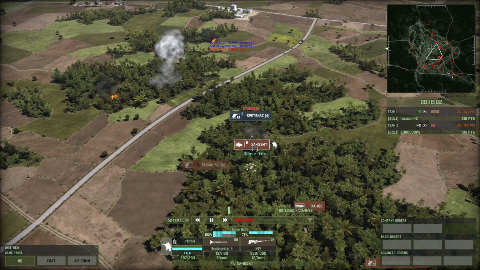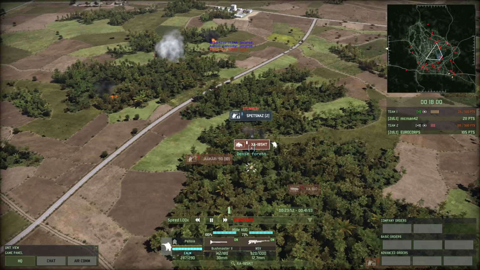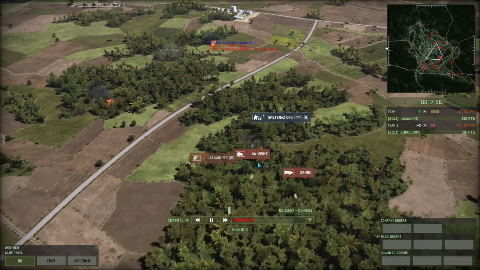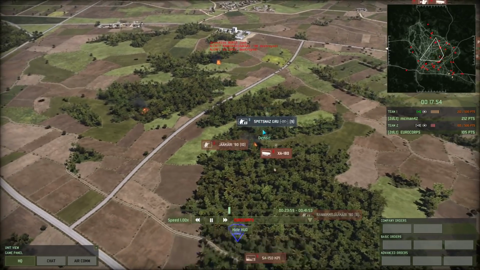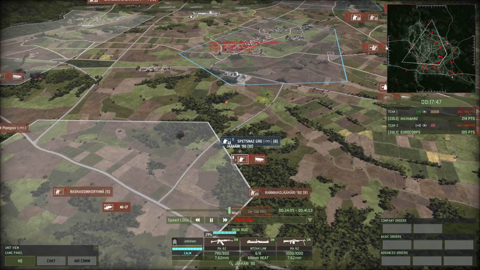Spetsnaz against an XA-180. I misclick over here and I load the Raniko into the XA-185. I notice it very quickly and I put them right back out. Which the Spetsnaz go, ooh, nice snack, and instantly kill it. Spetsnaz GRU, getting the last kill on the XA-185 KT, but they're forced back by the combination of the XA-180 and the Yikiri.